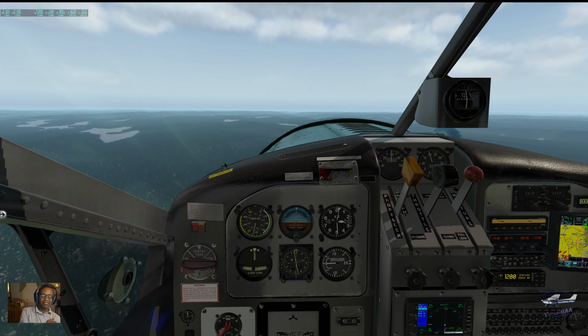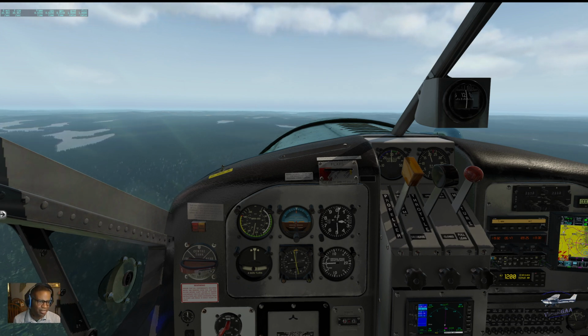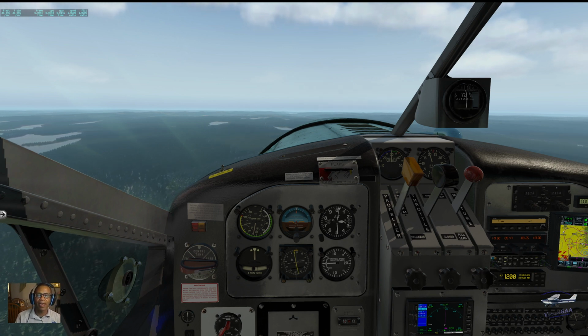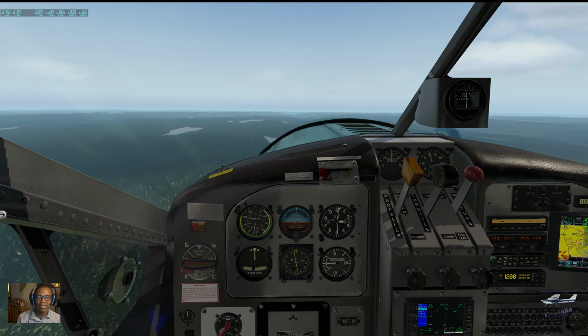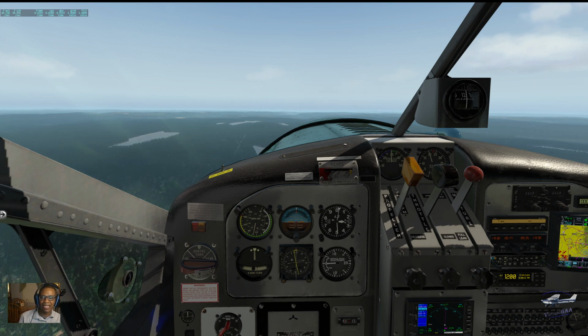I am so looking forward, guys, to the next version of X-Plane. As you guys know, I really have not come on board with Microsoft Flight Simulator yet. I'm expecting the next generation of X-Plane to be awesome. I don't expect it to be as visually compelling as Microsoft Flight Simulator, but stuff like clouds, and hopefully we would get some moving clouds. I don't know if you guys have noticed, but something that you don't see in X-Plane are moving clouds. They tend to always be stationary.